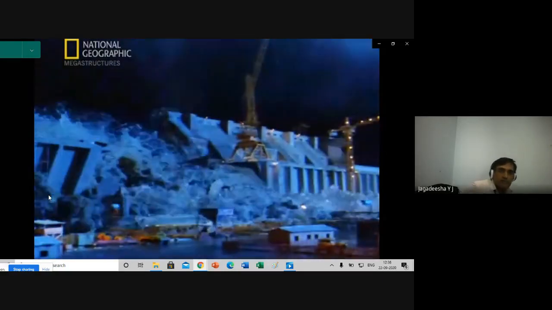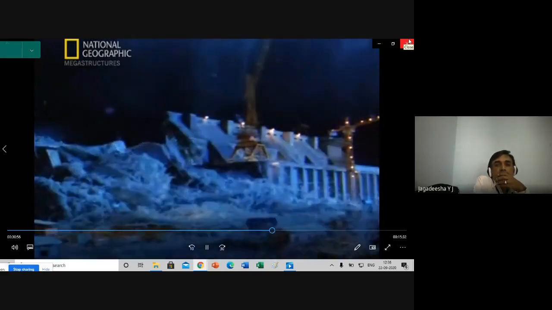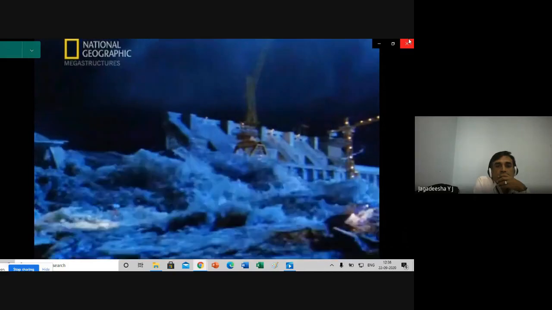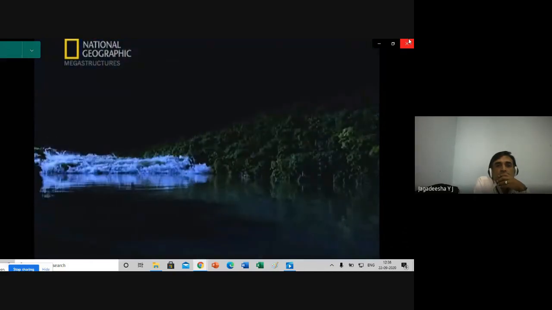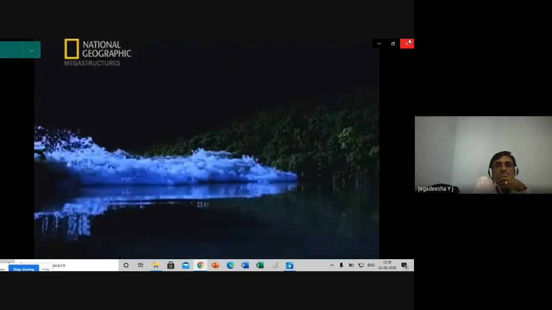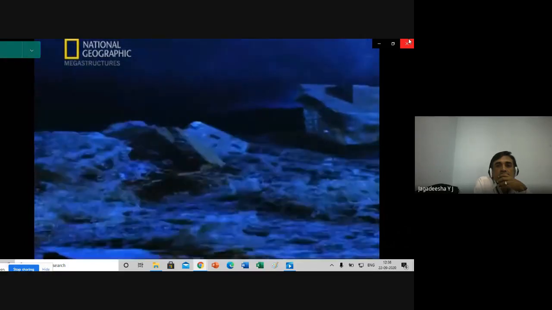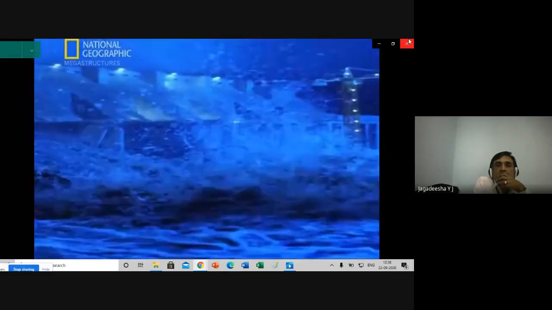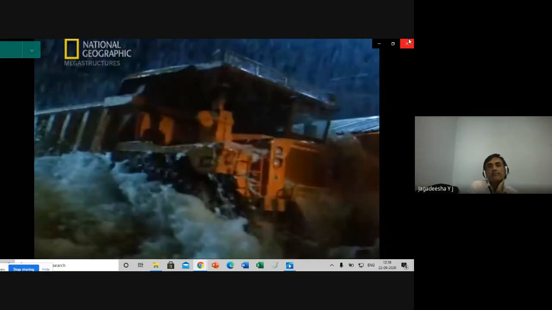If the walls of Itaipu were to fail, the escaping wave of water would dwarf all but the most extreme flash floods Brazil has ever seen. A city-sized body of water would charge down the Piranha Valley. The wave could reach 50 kilometers an hour and demolish all in its path but the most substantial buildings. The death toll would depend on whether people living in the valley had any warning of the impending flood.